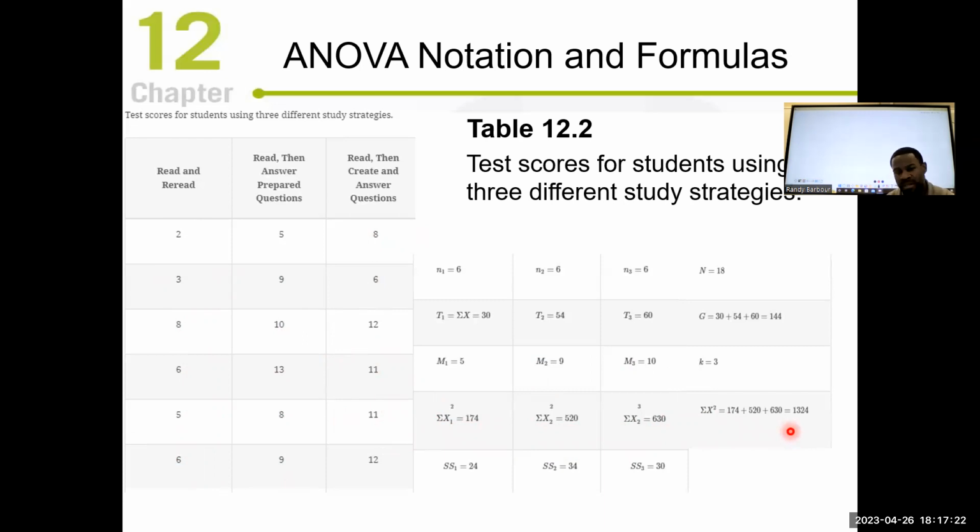One of the last things that we'll get is our sum of squares. You have to get your sum of squares in order to calculate your variance. And so what we're going to be doing is figuring out what that sum of squares is. Once we get our sum of squares, then we can calculate our variance for all of our between group and our within group. And I'll show you how that's done.